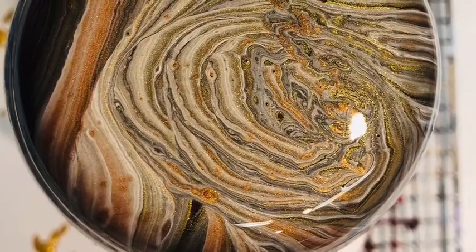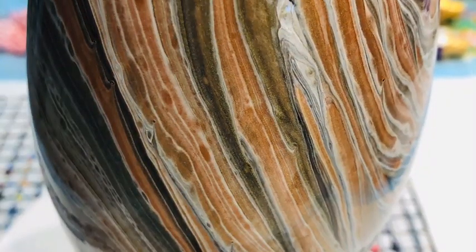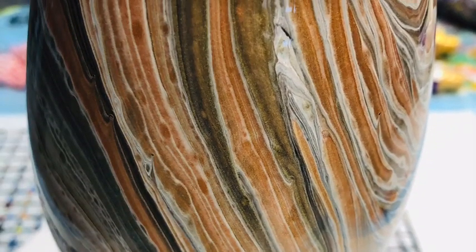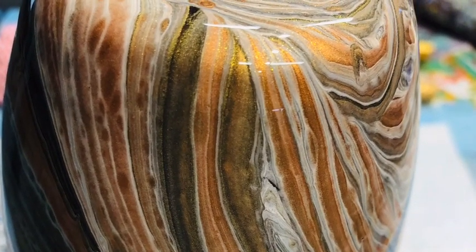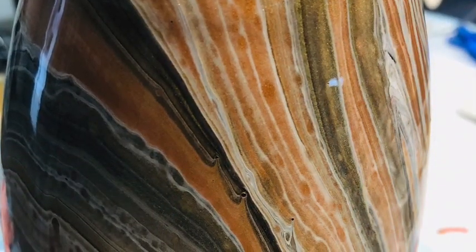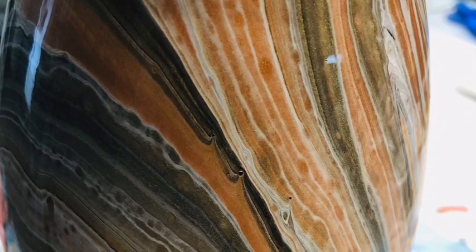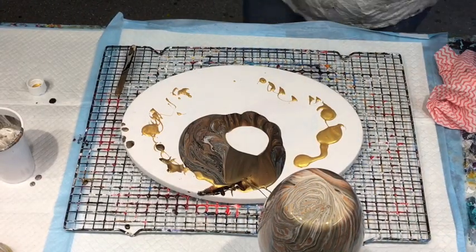I'm about to pour on a canvas with the leftovers from this particular vase pour. So it was the runoff from the vase pour that I did over the top of a canvas. So please enjoy and thanks so much for joining me. So I moved that gorgeous vase aside.